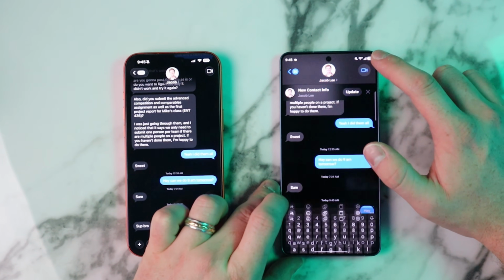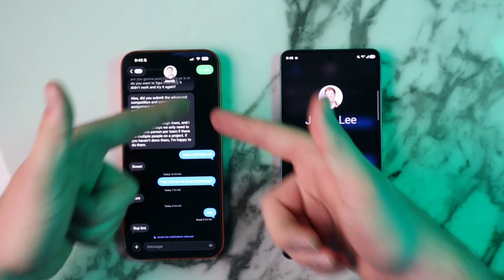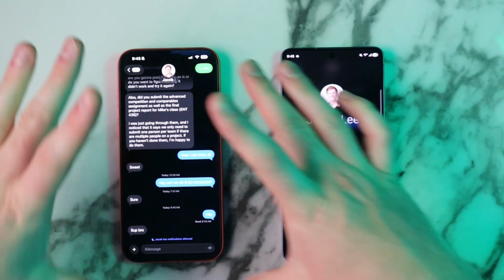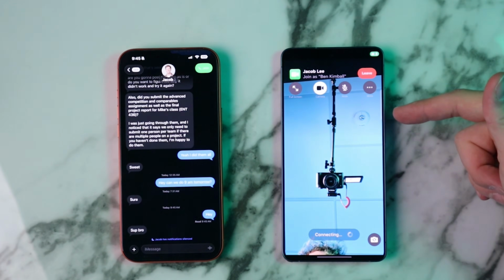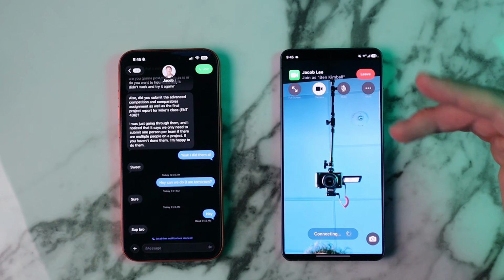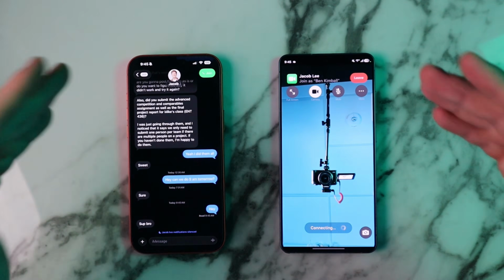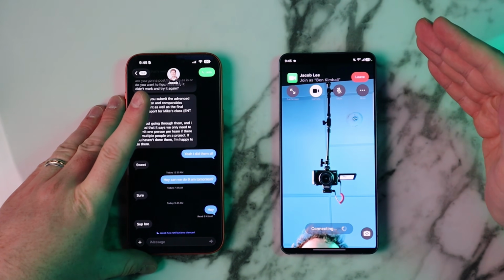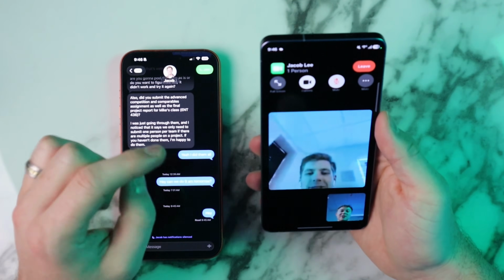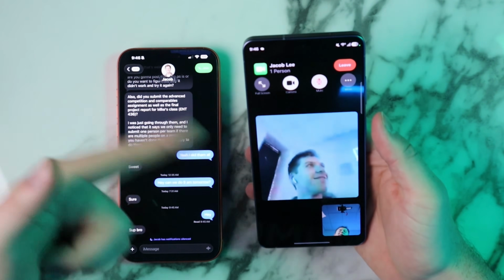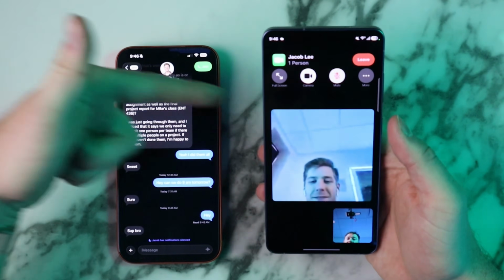We can hit the FaceTime call, right? And now, as you can see, we just added a FaceTime call. It goes through my iMessage part, and we are ringing Jacob to see if we can join a FaceTime call. All right, we're connecting. I will say the quality of the FaceTime is not spectacular, but it gets the job done. All right, let's see if it'll connect. Okay, as you see, it works now. He's just in the room with me, he's right over here. But as you can see, we're on FaceTime right now. It's working through iMessage.